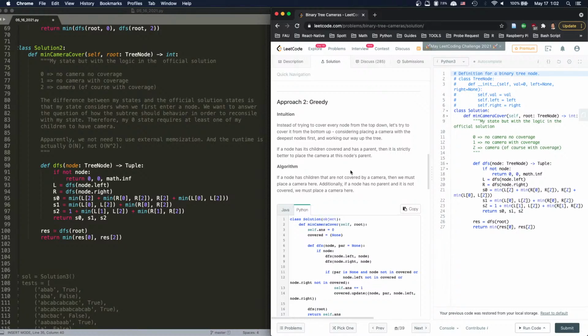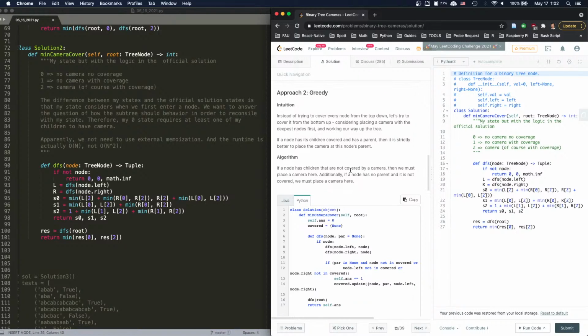So every time we always cover the parent of the leaf, right? And after we cover the parent of the leaf, we work backwards up, right? So I have the parent of the leaf, and that means my children. If one of my children has already been covered, then I do not put a camera because that would be a waste. So I don't cover. If I don't cover myself, then I return a 2. I will state as a 2, right?